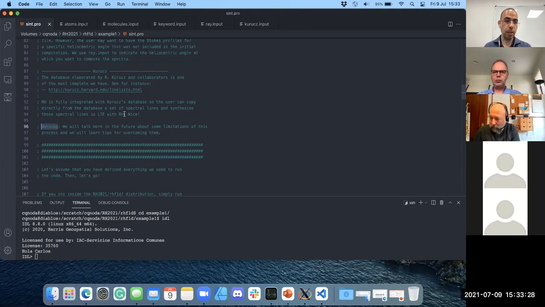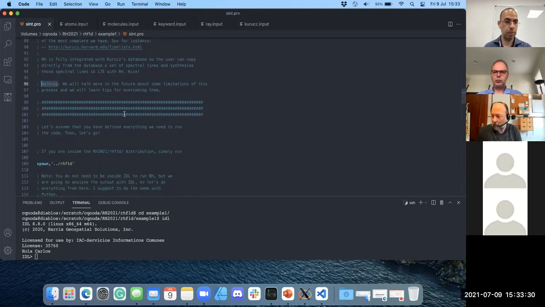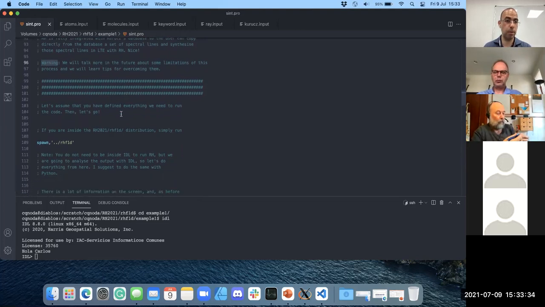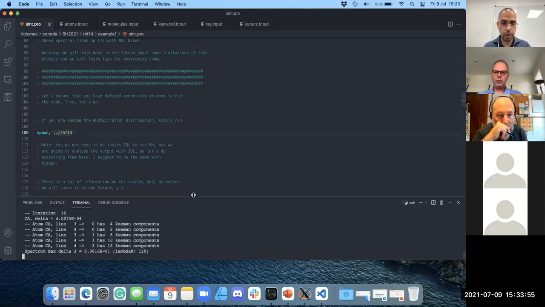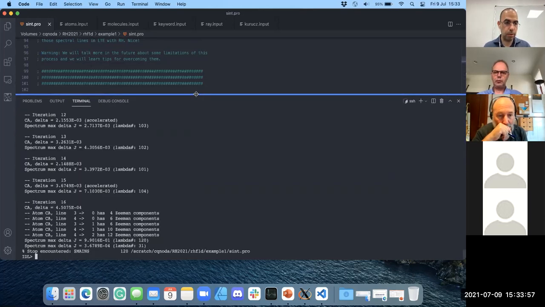Okay. So then basically at this point, we have everything ready for running the code. The only thing that you need to do is just type this in a terminal. But as we are inside IDL, we need to add this. Basically, just typing this, the code will run. So then I just compile the script.